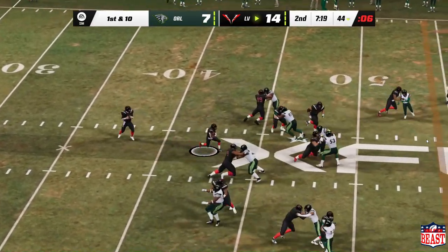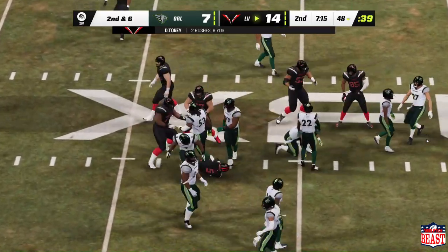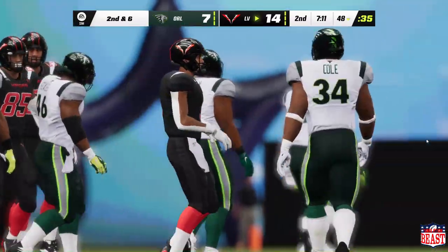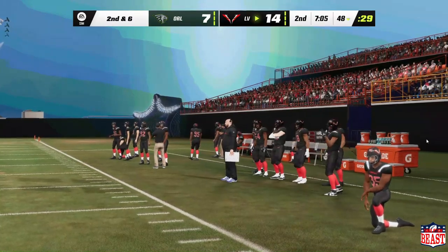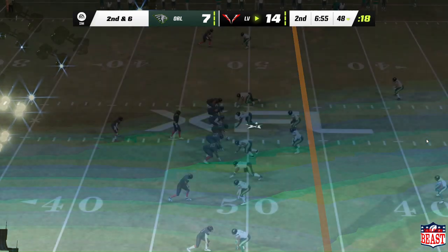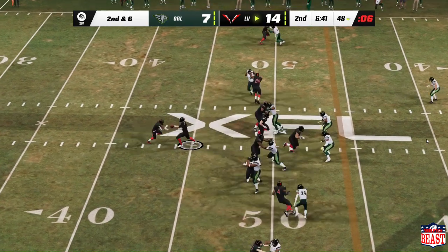Now a handoff up the middle. Tony. He'll work his way up the middle for a gain of about 4. 2nd down. Well, the end of all that hitting and hollering, it was a 4-yard run, so the offense is going to go back to huddle and feel pretty good about themselves. Defensively, you have to feel okay because you didn't let it turn into a bigger run, but the goal, shut it down for 2 yards or less. That's when you start to feel good about yourselves.